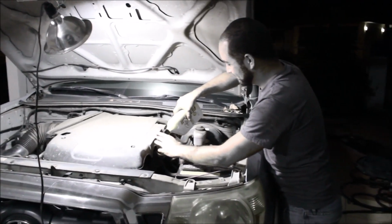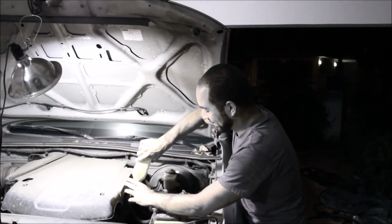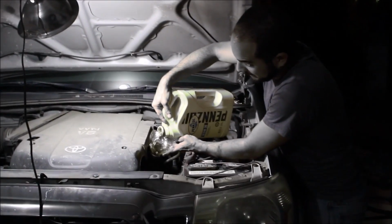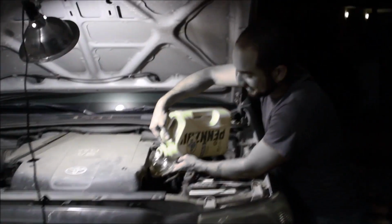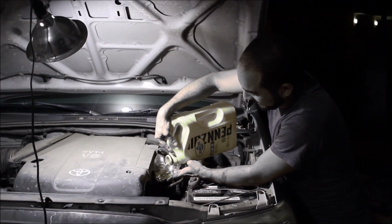I feel bad. I don't even want to check how much time has gone. I have no idea, man. Probably like 20 minutes. Me and my dumb ass. The problem here was not the car, it's just me. Tensions are high right now. I know, right? Look at this concentration. Look at this ghetto funnel.